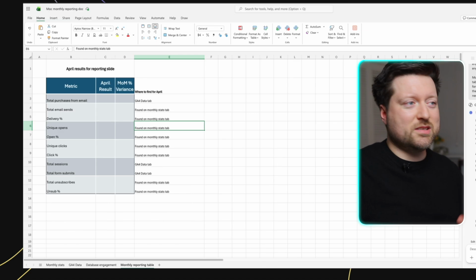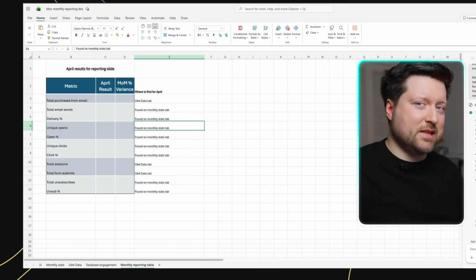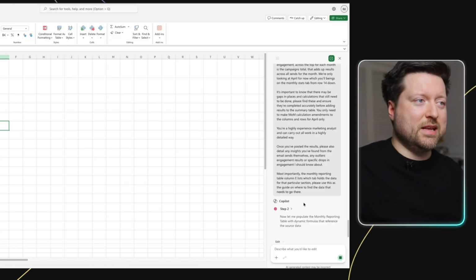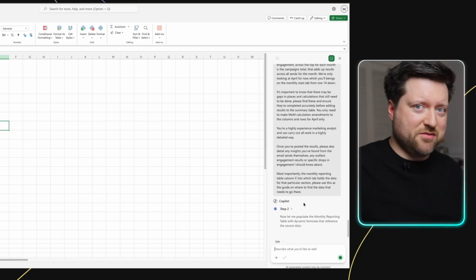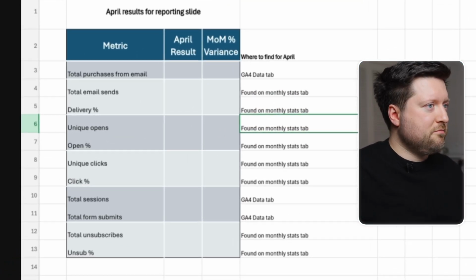Now previously I have done this before and it actually did take quite a while. I did a test run of this before recording this video. No word of a lie, it took no longer than 30 seconds, which I think might also be the case here. So it's analysing the gaps found on the monthly stats tab first, and also pointing out all the destinations that it's found, empty values and things like that. And there we go. And it's not been longer than 30 seconds that it's immediately just dropped all of the values into the table that I needed.